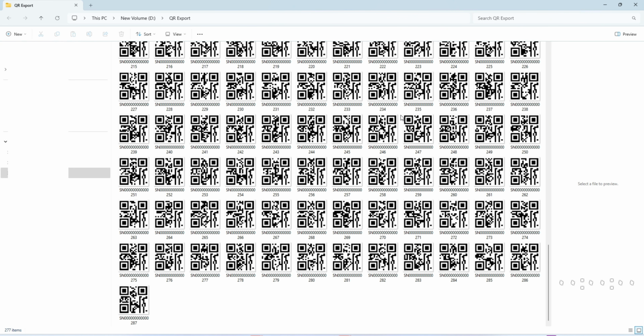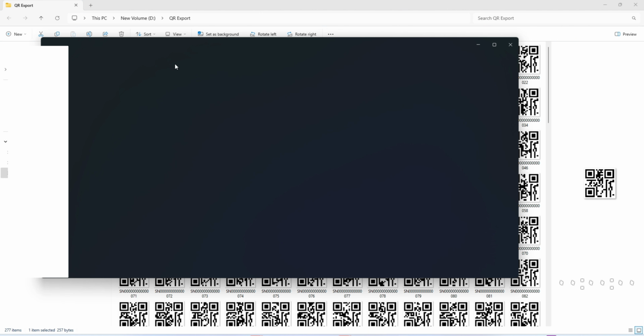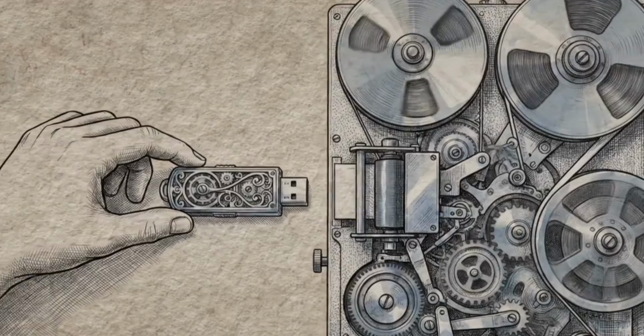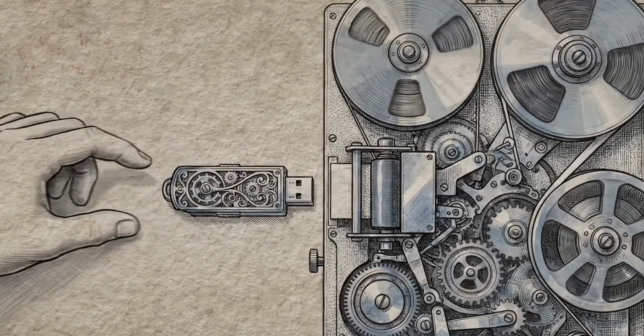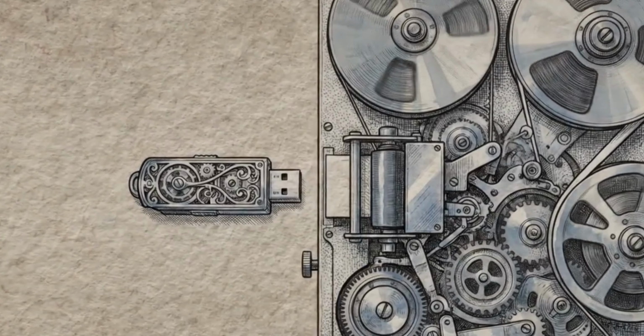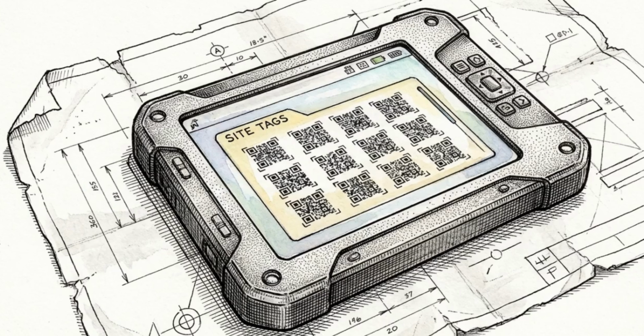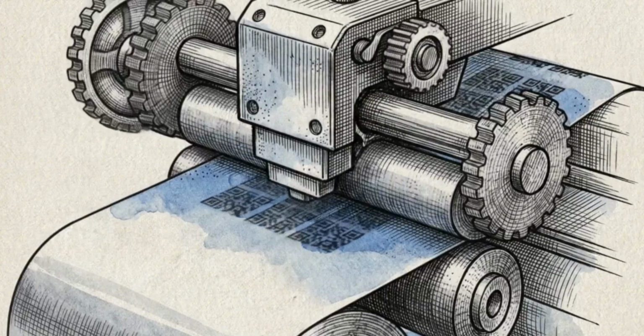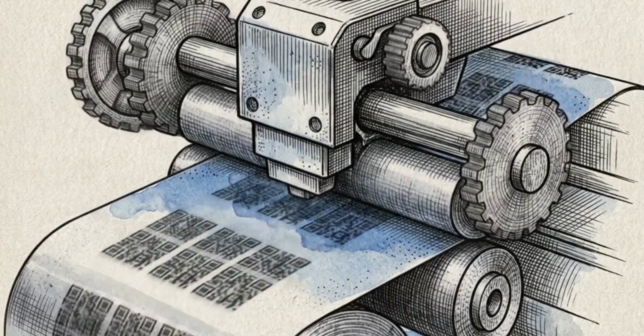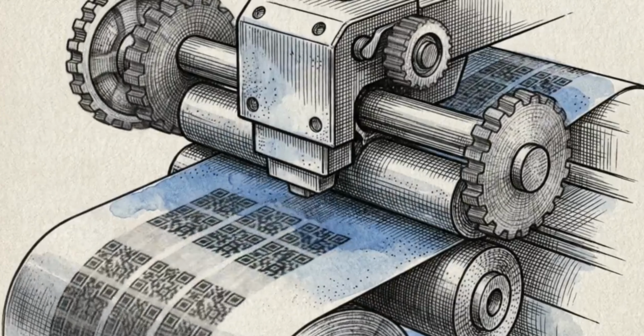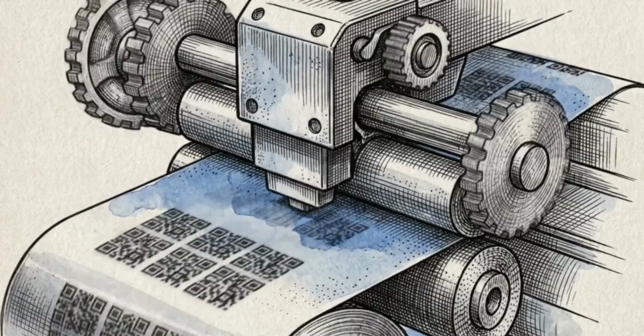This bulk extraction cleanly separates your visual deliverables from the raw spreadsheet data, giving you a packaged folder ready for handoff to printing vendors. You now possess a complete, localized directory of high-resolution tags that are perfectly calibrated for your specific site conditions. The final step is sending this prepared directory directly to a physical label printer. The printer translates your digital files into durable, physical labels in a matter of seconds, ready for immediate industrial deployment.